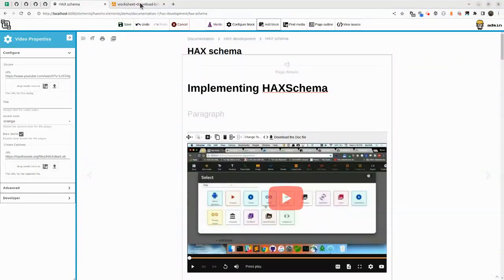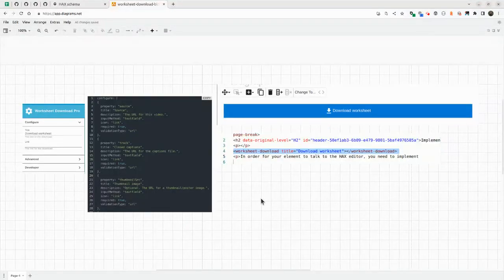Now let's see why HAX is so transformative in how we go about attacking this issue. Isolating the aspects of what's going on in this interaction. We have the download worksheet button here in context. The HTML that ends up being generated for that is literally the block name, worksheet-download. None of the styling and design or iconography is at play. It's just highly semantic, title equals download worksheet, which is why it says that there. Then in the form on the side, we have our download worksheet and link. But invisible to us in between is this technology called HAX schema.